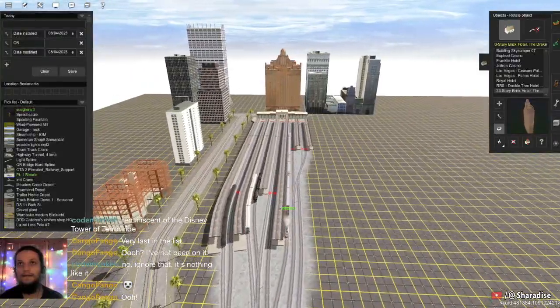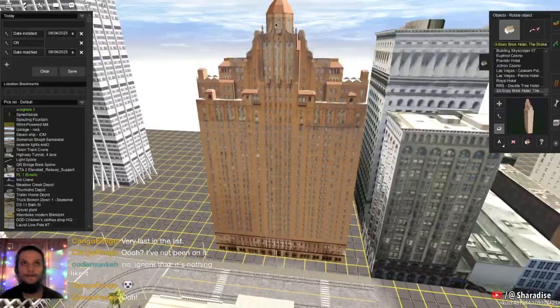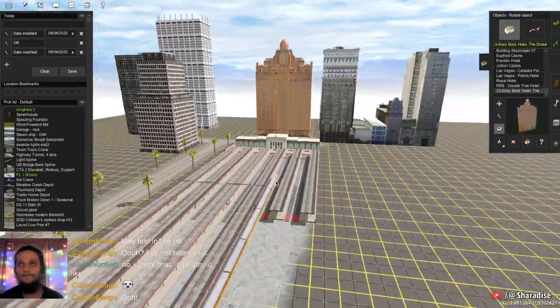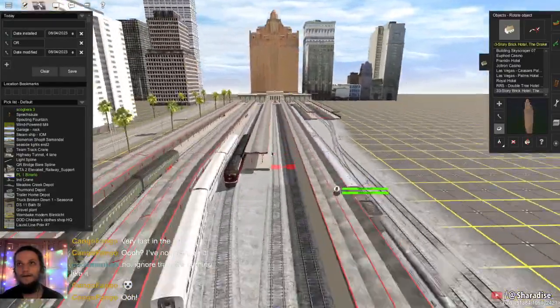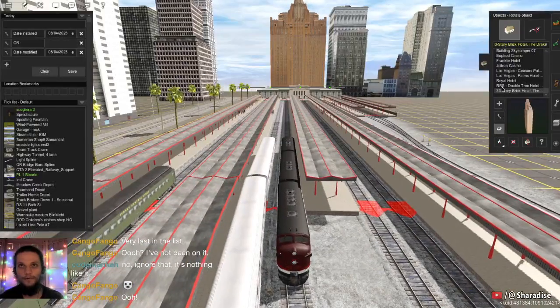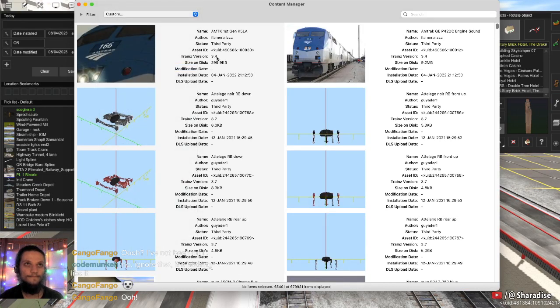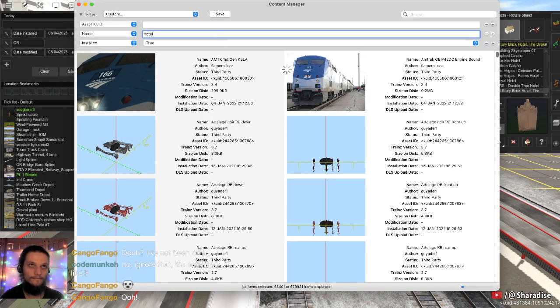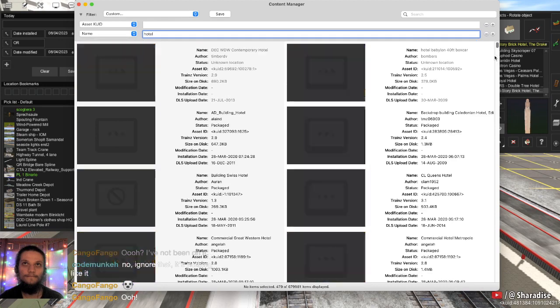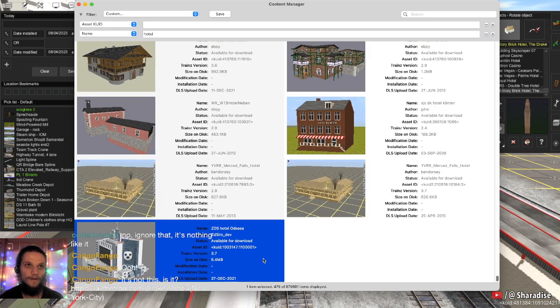It does remind me of it, like the color of it, and it's big and vertical. It's got an interesting top shape as well. Very last on the list. Ooh, I have not been on it. No, ignore that. Okay, let's have a look. That one. I don't think that's it.